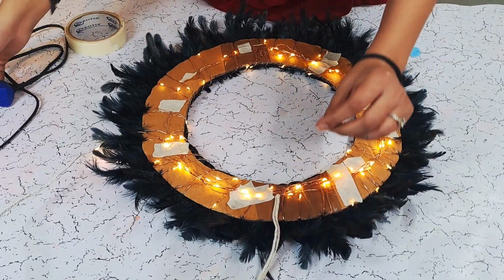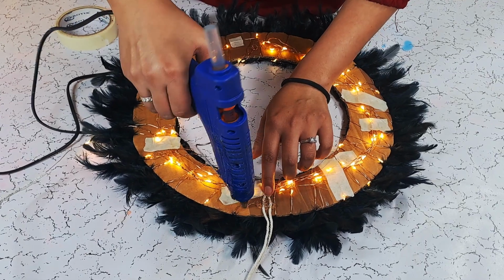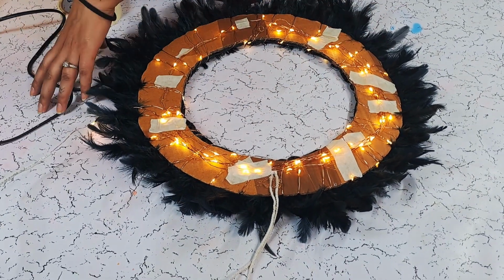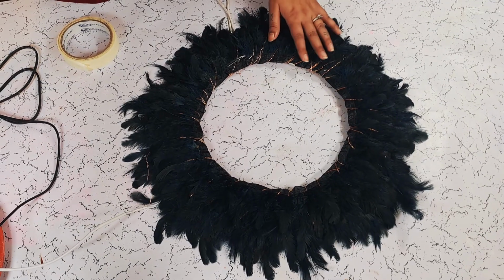Before we reveal the wreath, we have to secure a hanging thread so we can hang our wreath. Now we are going to let it sit. And now is the time for the big reveal.